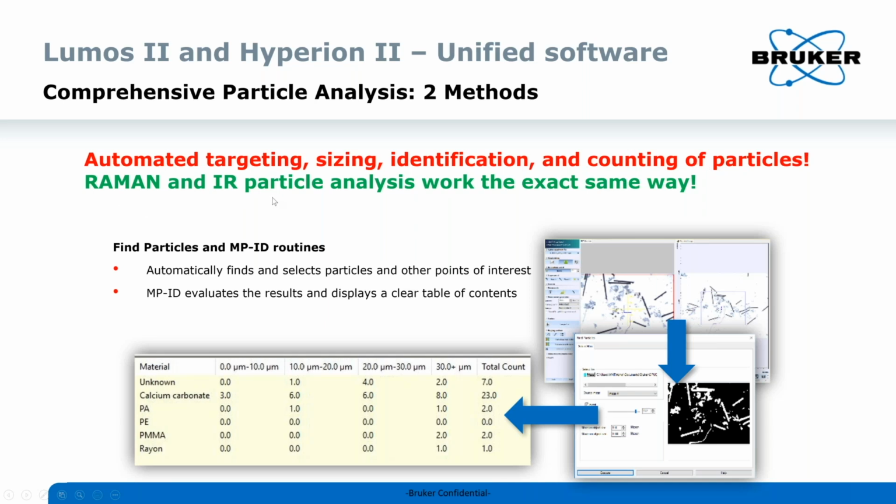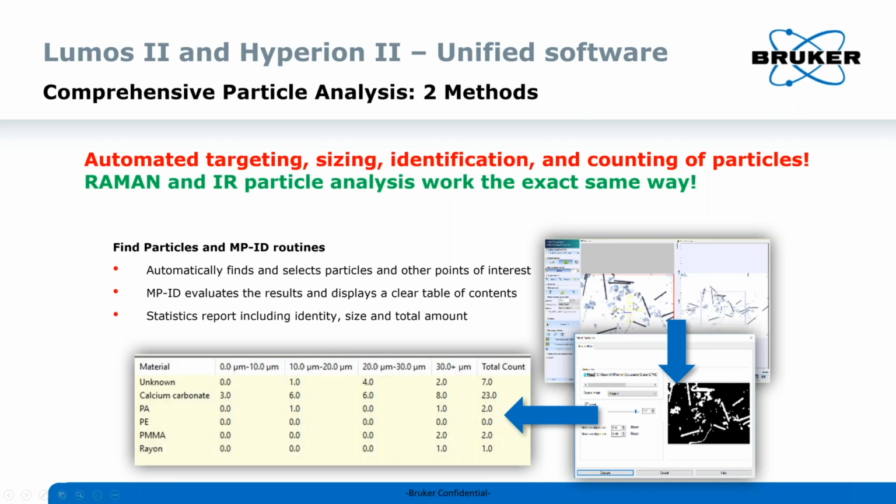And as it turns out, it doesn't matter whether you want to do the IR or the Raman analysis, the software we have works the same way for all of our microscopes. And so again, you have the visual image and the correlated dark field image, and then the count. You can show each of the components. So say you wanted to show the calcium carbonate, you can show the calcium carbonate image as I showed on the previous slide. They're color coded.